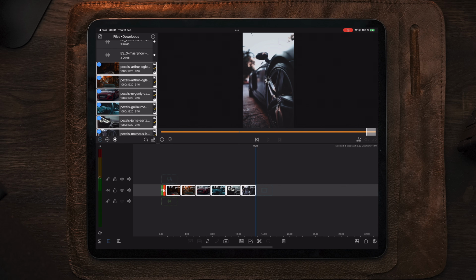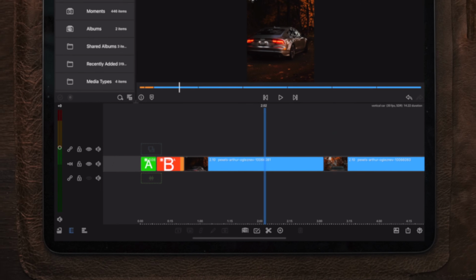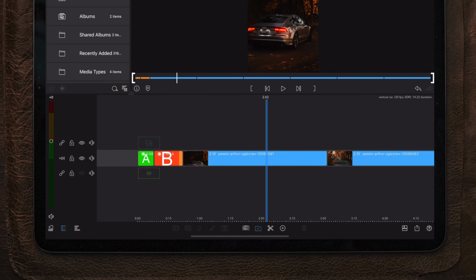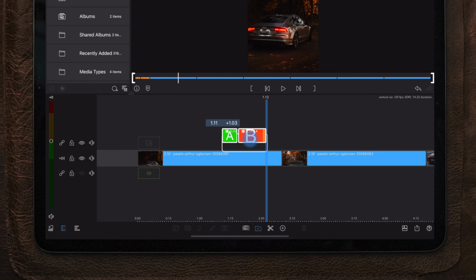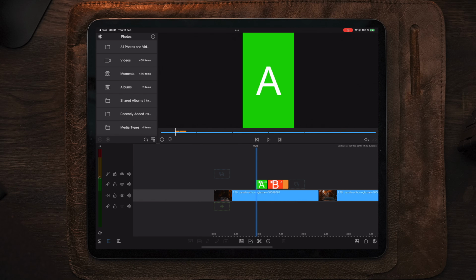And to start with, we're going to find a point of the first clip where we want the transition to start. So we're going to move the transitions here a little bit into the first clip here, so we have something to show before the transition actually starts. But this is completely individual, so if you want to start it right away, feel free to do so. All up to you how you want to make your videos.